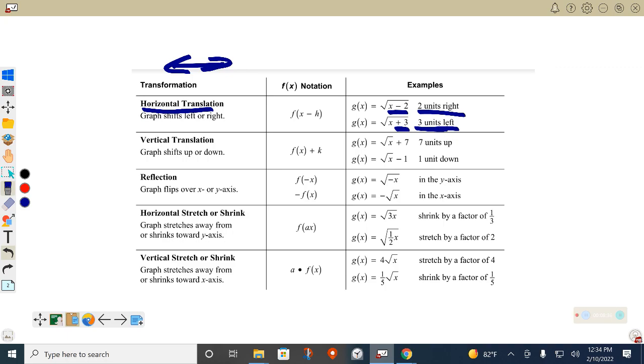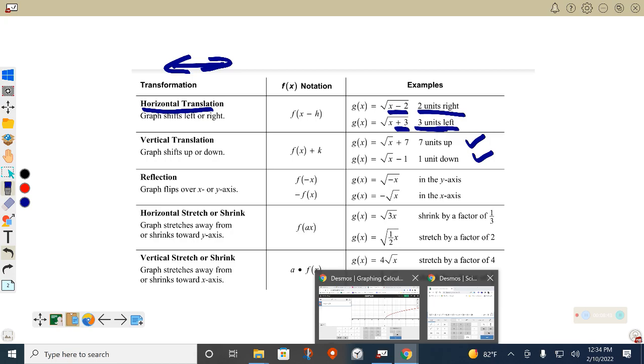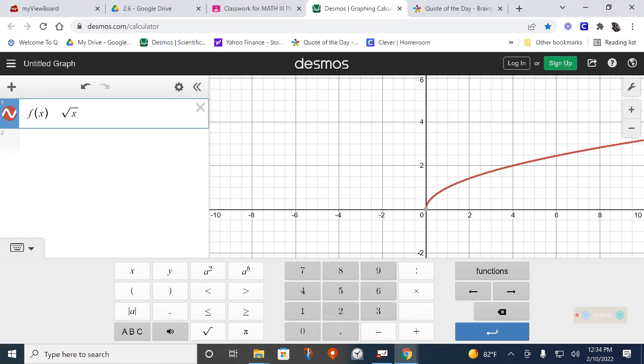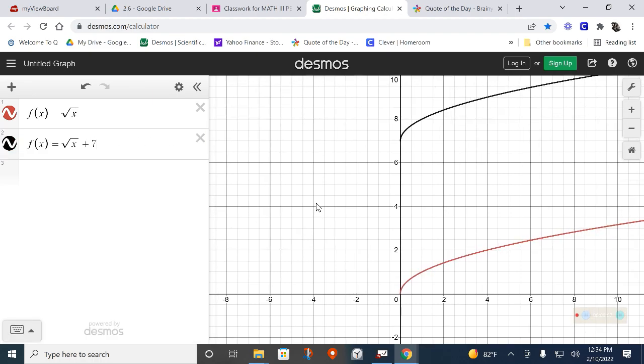Go ahead and create these 2. Create these 2 children right now for me. I'll do it up here. You can copy me. X plus 7, X minus 1. Watch. Do I delete the rest? Yeah, leave the parent. You're going to create 2 children again. F of X equals square root of X. Now look, I'm going to click on the outside plus, look at that, 7. Look at, there's a child way up there in black. The child's in black.